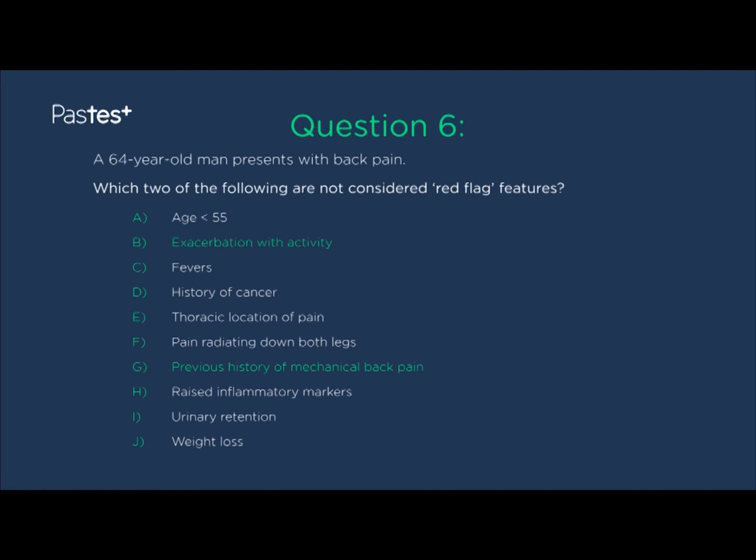Pain radiating down both legs. Again, if this was a disc protruding, discs can protrude to the left or to the right, but to protrude both ways, it either means a central canal compression or this is something that's not a disc, perhaps a metastatic infiltrate. Inflammatory markers should be normal in chronic back pain. And urinary retention, I'm sure you all know this, but it's an important thing. The bowel and bladder symptoms people complain of, well actually they tend not to complain of them, because with the urinary symptoms they're unaware they go into retention and you identify they have a palpable bladder on examination. It's not urinary incontinence. And the fecal incontinence, they rarely admit to, so it's something you actually have to specifically ask about.